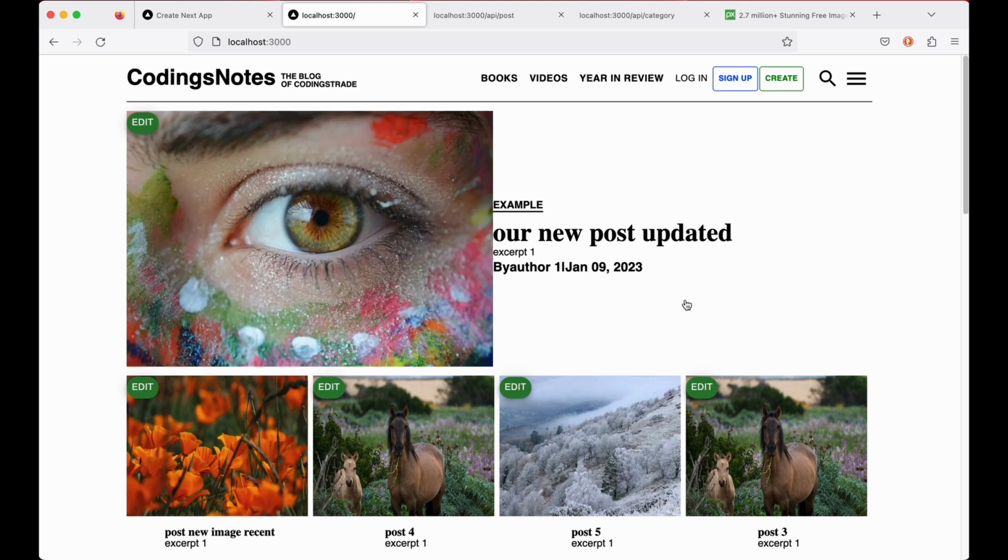In the next part, I'll show you how to convert everything we did to app directory of NEXT.js13. So if you want to learn how to convert and update your project to the new app directory of NEXT.js13, don't forget to press the bell icon so you get informed as I upload the new video.